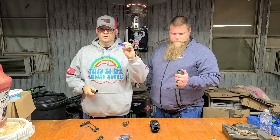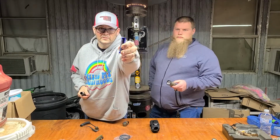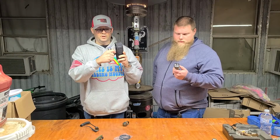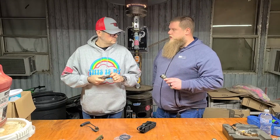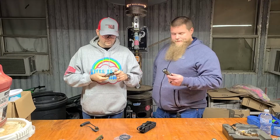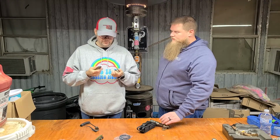It does come with the same 18650, the 3100 milliamp, and it is a standard 18650. There's not one of those protective rings around it. The holster comes with a little spot you can put an extra 18650 in. That's one nice thing about it. It just uses regular old batteries, not anything specific to the brand itself. And the threads are really good, really smooth. They do come pre-lubed, as well as the O-ring.